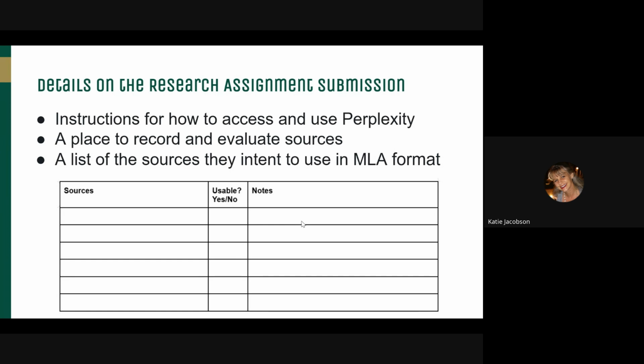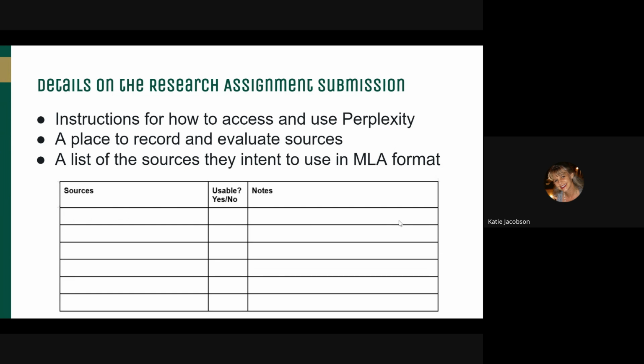I'm also providing a place for them to record and evaluate sources, and that's what you're seeing here. I ask them to give me the source with the link, whether or not they feel like it's usable for their topic, and then some notes on why it's not usable or how they intend to use it.